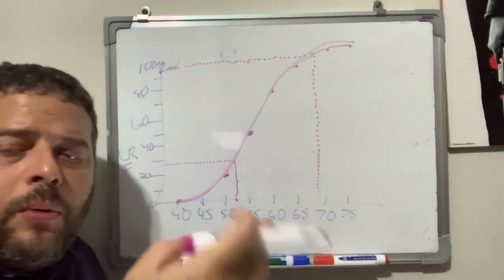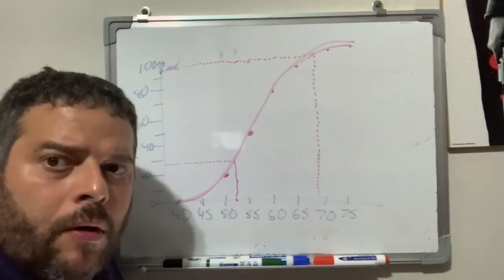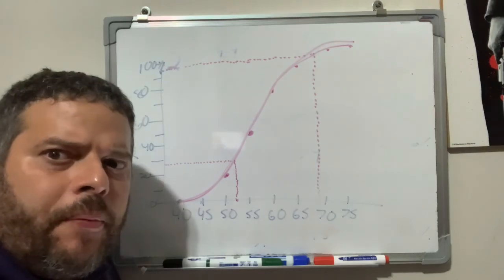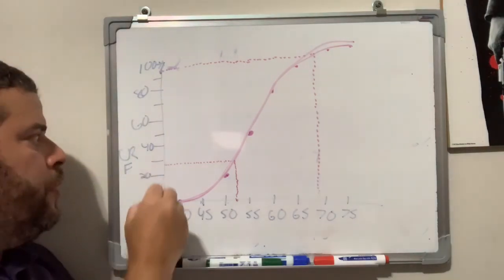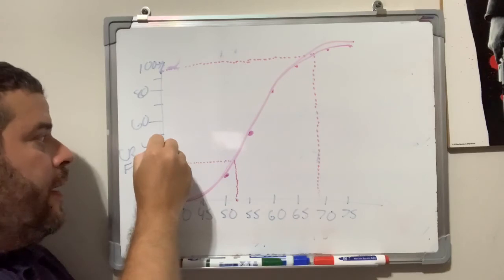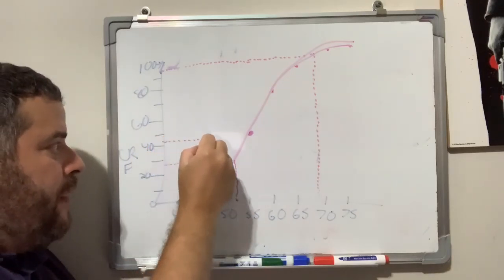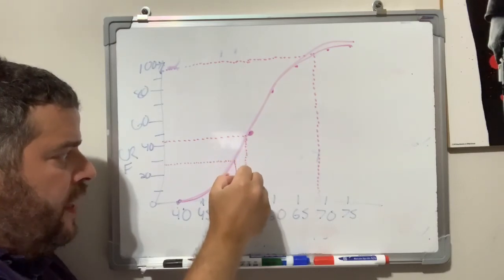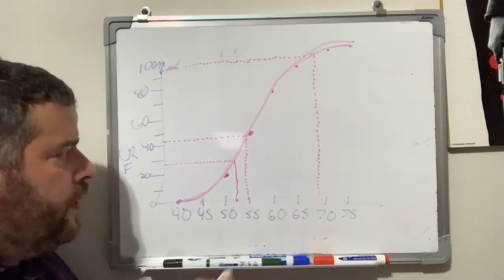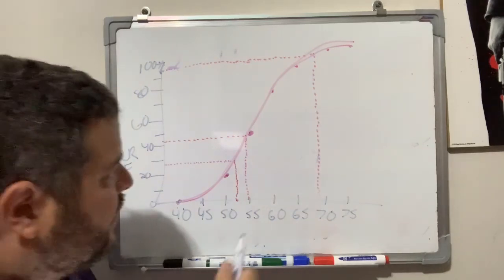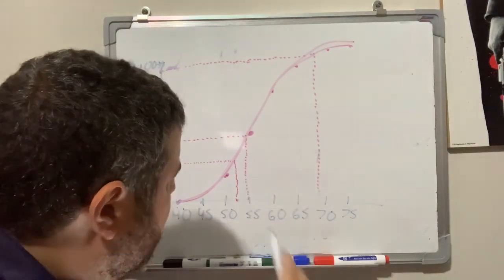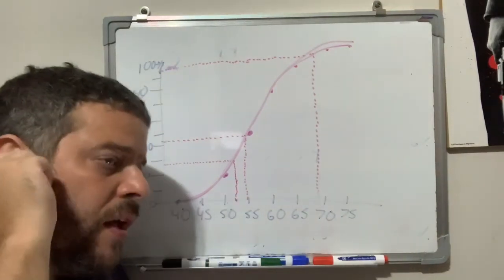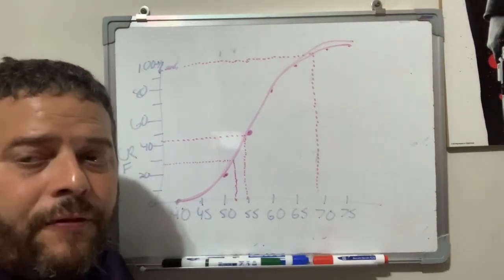Also, you can do the opposite. They can tell you, what age would the 43rd percentile fall under? So now you go to the percentiles, 43rd, and now you draw a horizontal line to the graph, and then a vertical line to the age range. So again, poorly done graph, but the 43rd percentile might fall somewhere around 54 years old or so. So this is how you use the cumulative relative frequency graph.